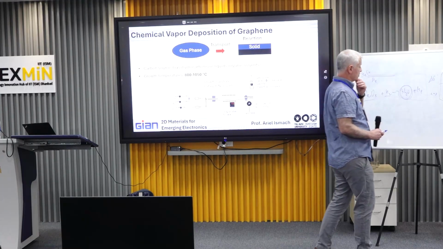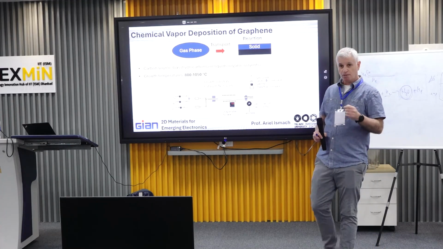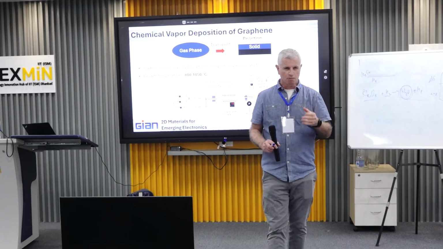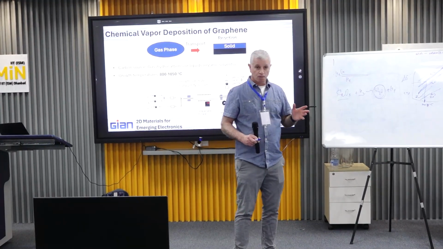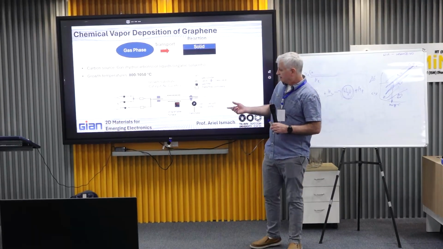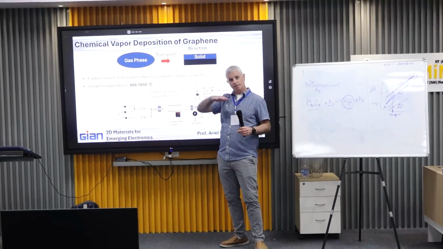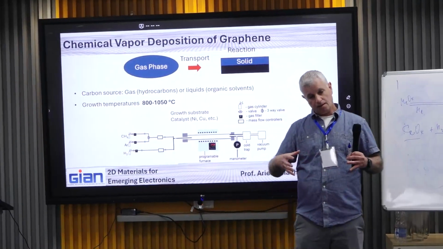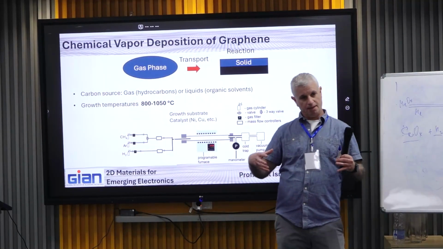Yeah. So this is about copper and nickel. In addition to that, especially for copper, I told you copper has a melting temperature very close to the growth temperature, 1084, I think. Anyway, very close to the growth temperature. So that means that if you anneal it in H2 before the growth, in order to reduce and clean the surface, you also, at the same time, cause grain growth in the copper foil.